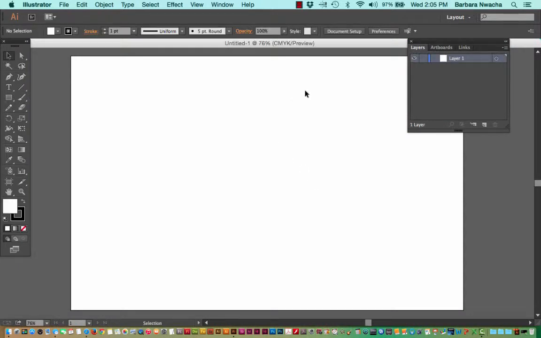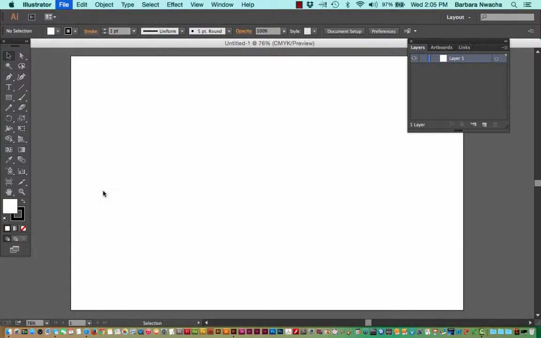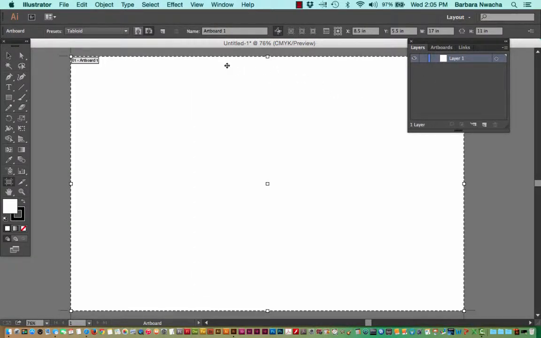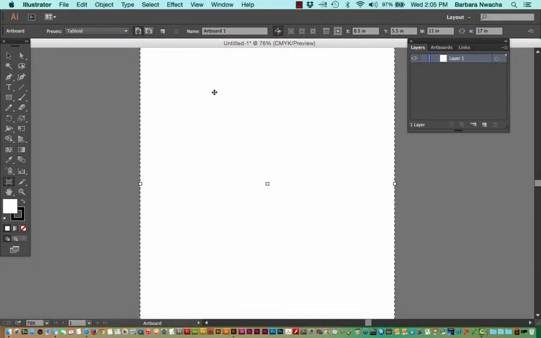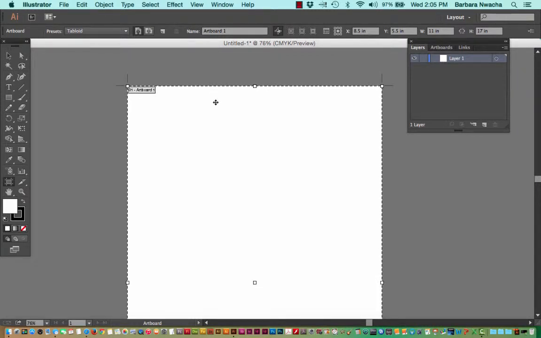And then I'm going to go through a couple of options to change the format or the view. So if I go under File down to Document Setup, and then over to Edit Artboards, this is going to let me use things on the top menu to change the orientation of the paper. So right now it's in landscape. If I click on portrait, it will change the orientation of that size for me. It also will let me make multiple artboards in here, and that can quickly start to get complicated.